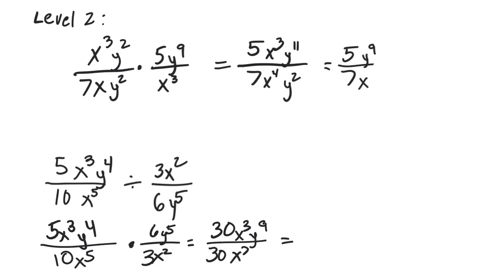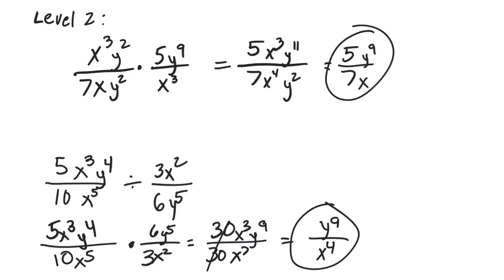Whenever I reduce this, well, that's easy. 30 divided by 30 is just 1. They cancel each other out. You don't have anything now. You just have the x's and y's. I have 4 more x's on bottom than on top, because 7 minus 3 is 4, right? So x to the 4th goes on bottom, and then I have y to the 9th on top, because there are no y's on bottom to cancel with. And so that would be the final answer there. And then, of course, up top, we had that was our final answer.